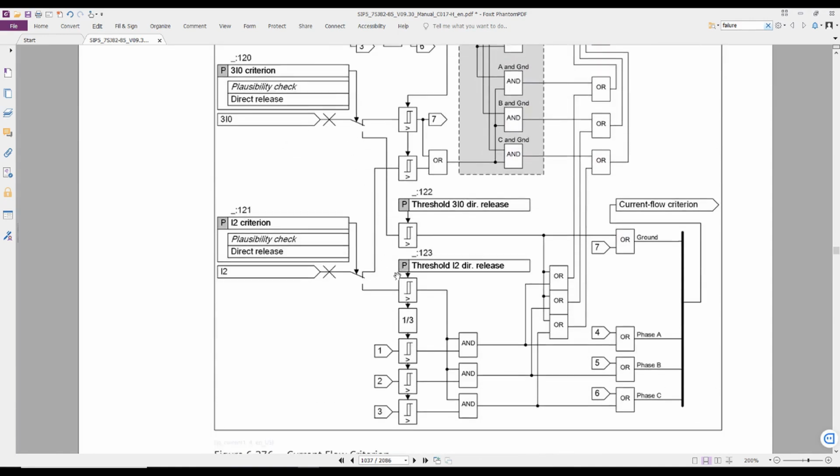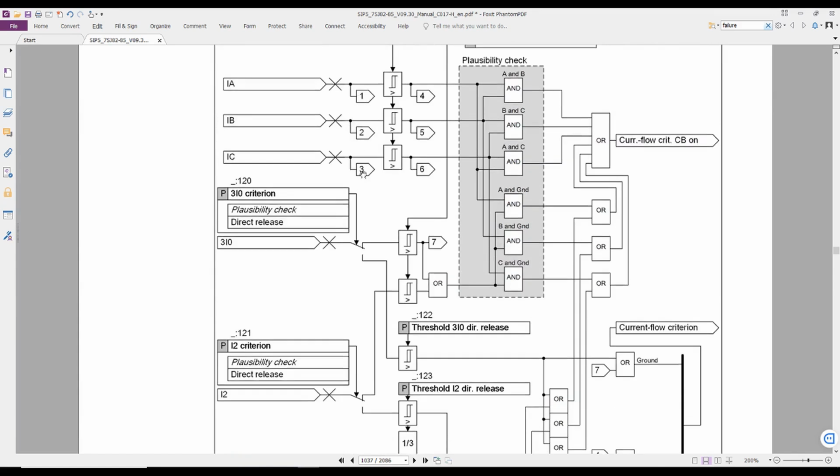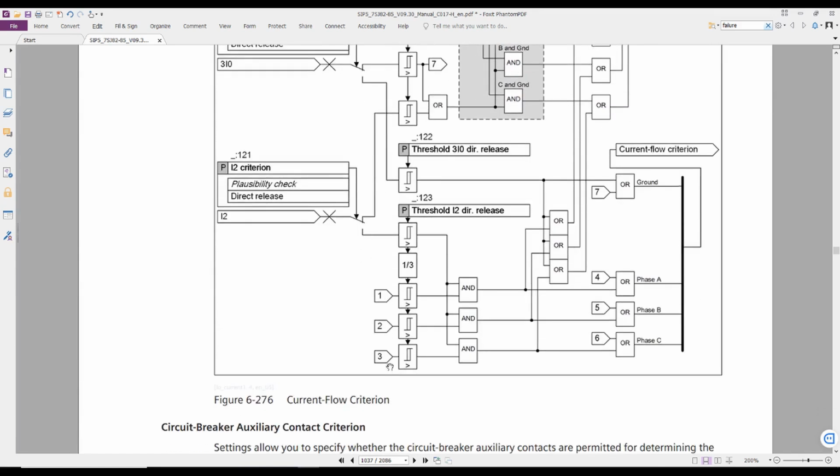Just the fact that the 3I node exceeds the threshold value of the 3I node direct release is sufficient. For the second path, you have a phase from the 3 that are here exceeding the threshold value of the I2 direct release divided by 3, and also with it the I2, the negative sequence current, exceeds the threshold of the I2 direct release.